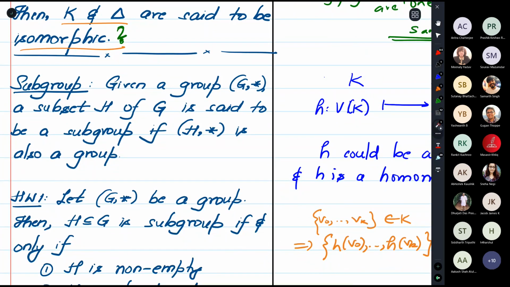All right. Now let's introduce another important object of interest, which is called a subgroup. I would like to emphasize what we are trying to do. At this point, we are not discussing anything related to simplicial homology. However, in the subsequent lectures, you will see that we will be explicitly making use of all these things. Hence, it's very important that we understand what a subgroup is, because we'll be making extensive use of these concepts when we define simplicial homology. So it's important that we understand these concepts on their own.